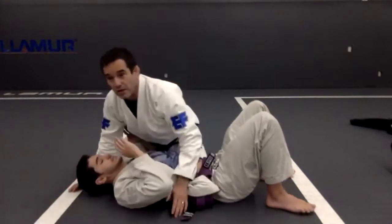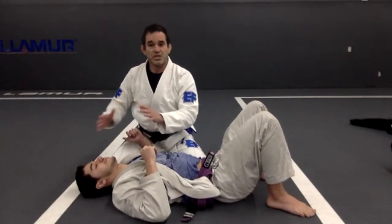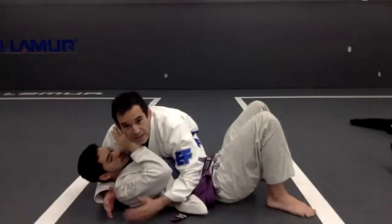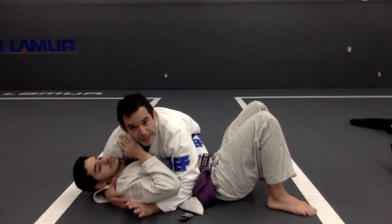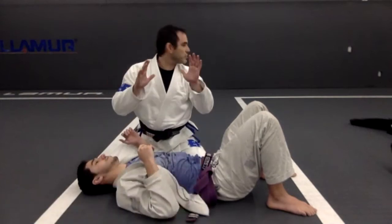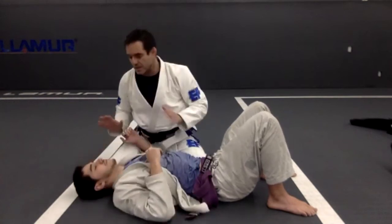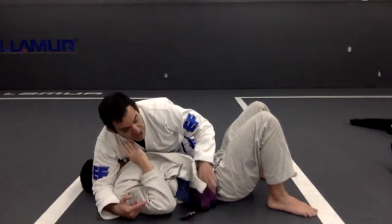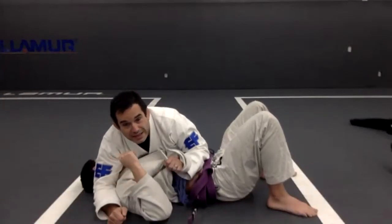I really like that. The problem is every time my arm is not around his head, I lose a little bit of control. So when I get this position, I'm driving my shoulder right there — I have him pinned. But once I don't have that, he is free to turn into me. When my shoulder is putting pressure on his face, he cannot turn into me. But when I have my arm out there — and I need this arm to get the grip — I'm not going to be able to do it with one arm. So I have to hold and get it right there.